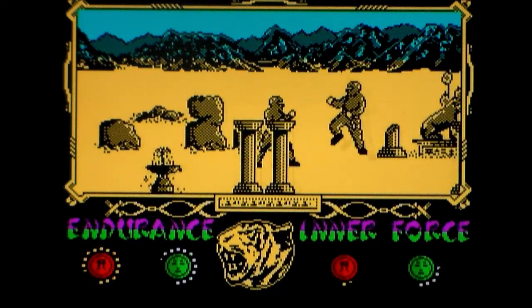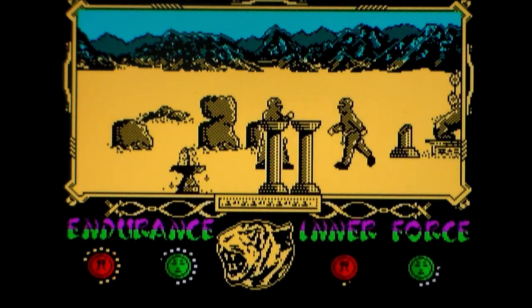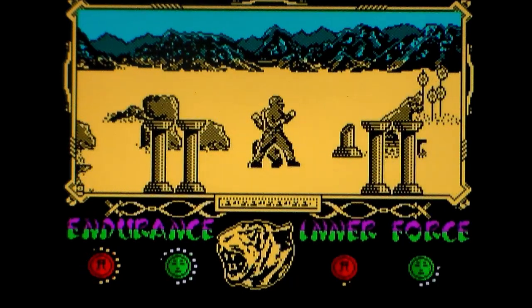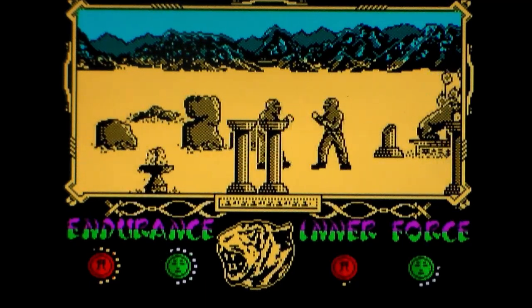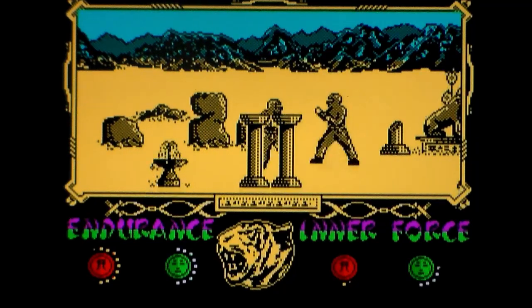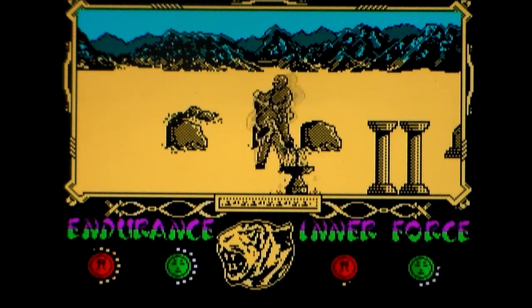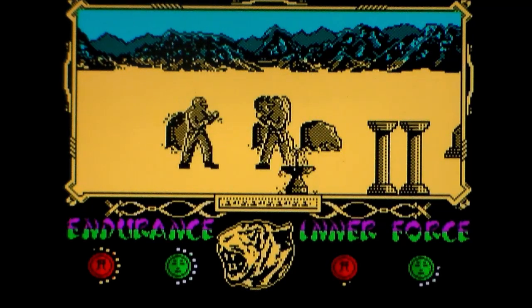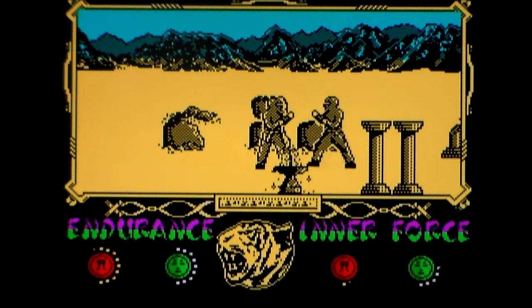In your face! Now you can see my health is on the left. I want to do the high kick — you can never do these things when you want to. So it's nice. Frantic, as Way of the Exploding Fist is. Obviously we've got more health. But endurance is your out-and-out endurance, and I guess inner force is how powerful your moves are.